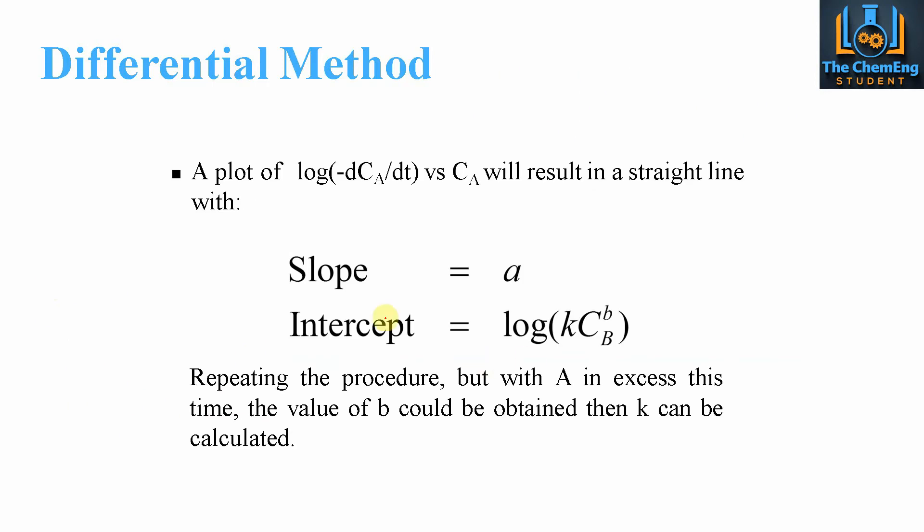This is just a summary. If we have a slope of A, we can apply this to any reactant that we have. This is just for the value of B this time, so this would be the concentration of B. We could obtain the corresponding value of k and the corresponding value of B, the order with respect to B. This can apply to any reactant within the differential method for rate data analysis, giving us an idea of the speed in which the reaction can be taking place.